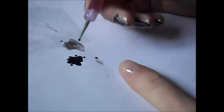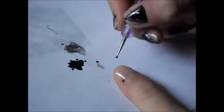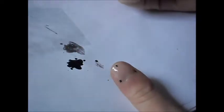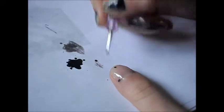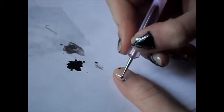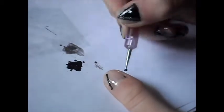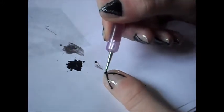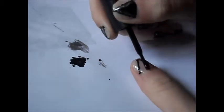Then I'm going to take the small end of the nail dotting tool and firstly plan out the triangle, so I'm just going to put three dots like that. And then you just want to join up these two — don't join up the bottom one. I'm now just going to take the nail polish applicator and fill in that triangle.